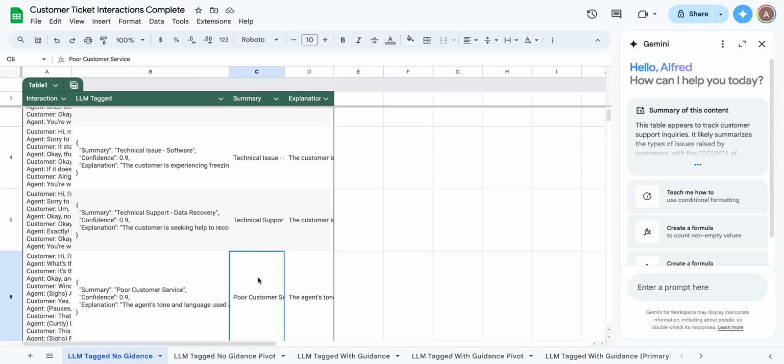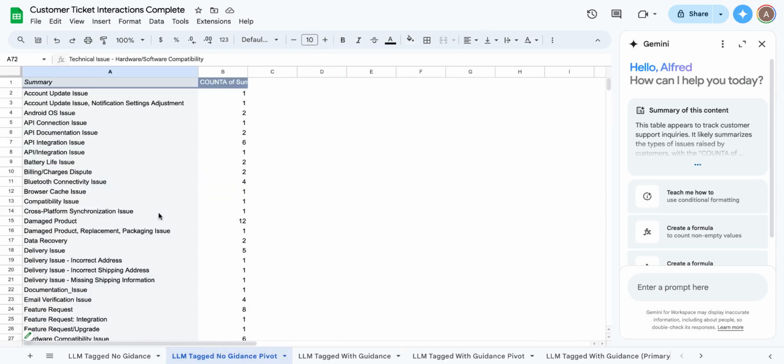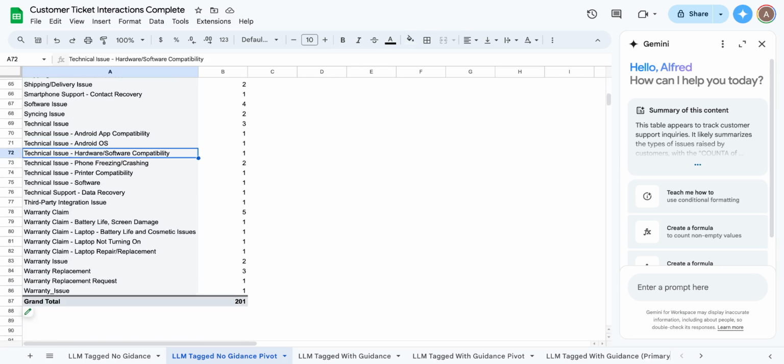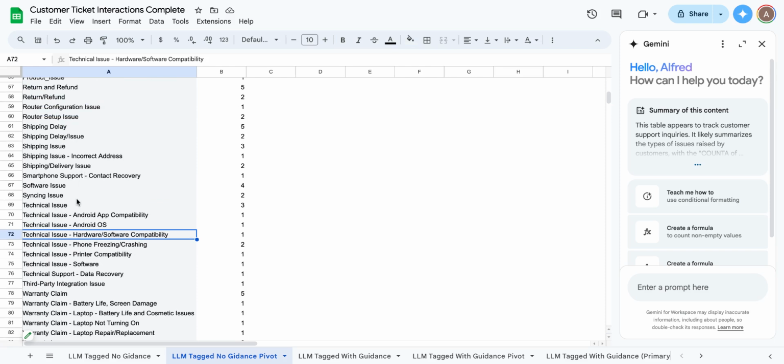And then we're also just going to get into how to extract these with the first customer service tag. But one thing that I want you to note is how many tags we end up with initially from doing a pivot of that summary tab. And you can see we get pretty good information, but one thing that we're going to want to do is refine this a little bit, because some issues can be a little bit redundant. So we have a technical issue, hardware issue, and technical issue, printer compatibility, which a printer can be considered hardware.